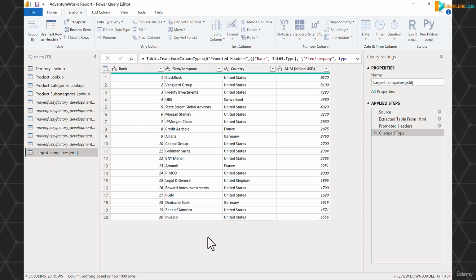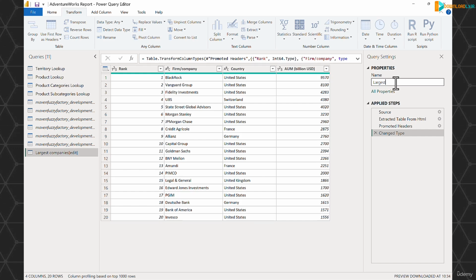All right, so now that the data is in the query editor, we can go through and follow the same process that we've been using for our other tables. We'll go through and check that our data types and our column headers are appropriate. So we've got a whole number here. Text makes sense for firm and company and also for country. And then for this AUM column, assets under management, this is actually in billions of dollars. So we could update this to currency or leave this as a whole number here. And there are some other transformation steps that you could apply here to show the actual value and not have it shortened. So again, everything looks good there.